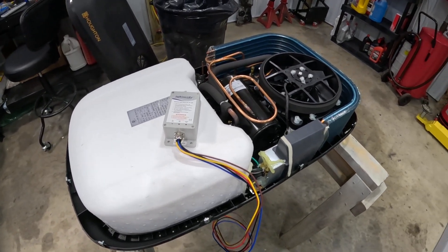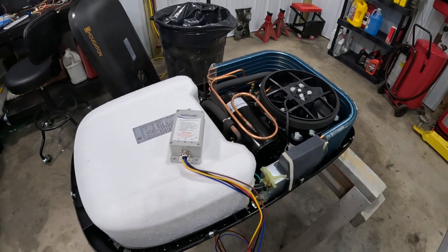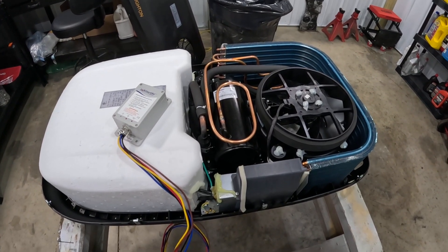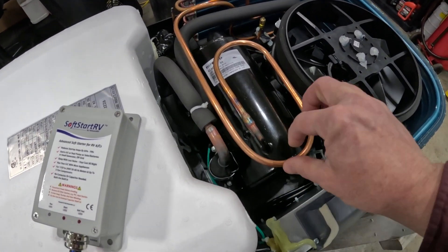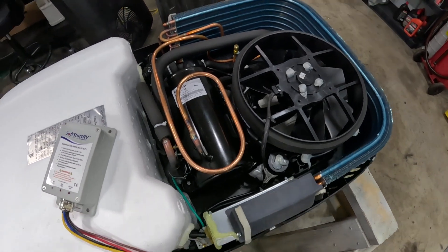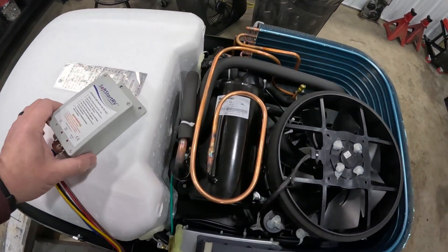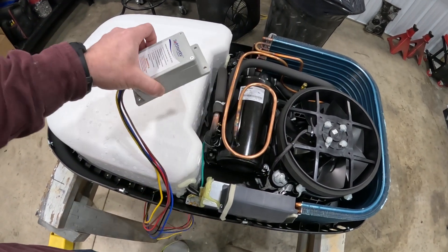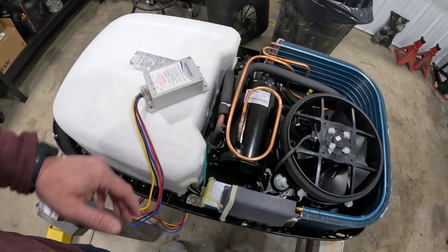There are a lot of different factors that go into choosing an air conditioner for your van or small RV. In my case I've been using these Houghton units — they're sold by RecPro here in the United States. They are fairly energy efficient while running and most importantly they're very quiet. The compressor is very well insulated and sits on rubber shocks that keep it from transferring noise into the vehicle chassis. But I'm not really here to talk about the brand of air conditioner I use, because there are a bunch of different ones you can use. I'm here to talk about why you really need some sort of soft start, and it doesn't have to be this brand. I choose these because they have a good warranty and come with wiring instructions for every unit I've seen.